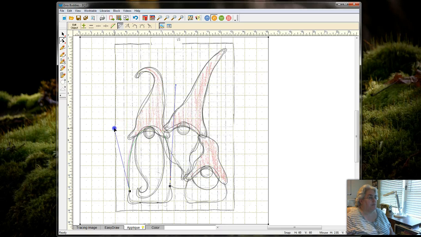Yeah, see, I probably should have made another node in that one. In fact, I'm going to right click, edit, and add a node. I'm going to add another node here too. That way I can pull this around and just get it a little more along the lines of what my sketch was.